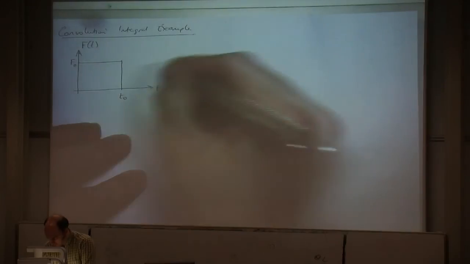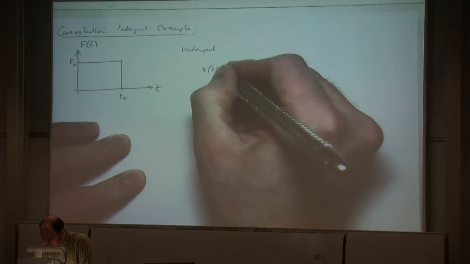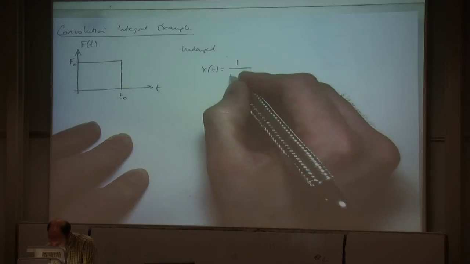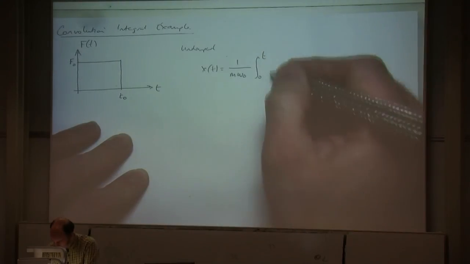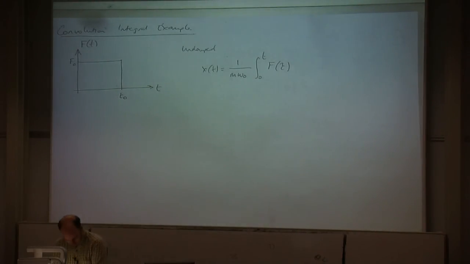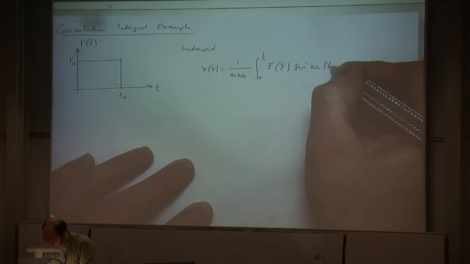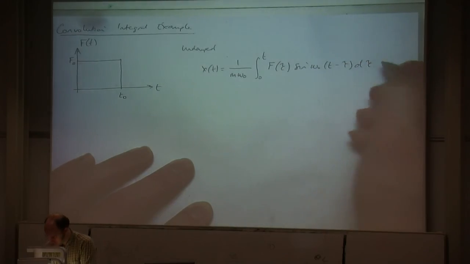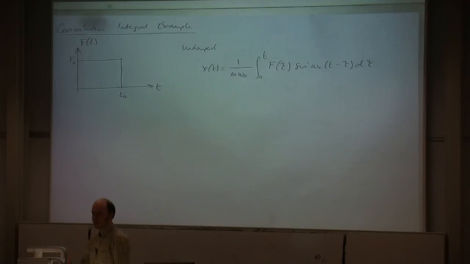Now let's assume that our equation is undamped. So the convolution integral is slightly different from the one I've derived. We lose the exponential, obviously, because there's no damping, and we end up with an oscillation, sine of omega naught (t minus tau) d tau. So that's the convolution integral that we had, but notice the exponential's gone, and instead of sine of omega d times t, we've got omega naught times t, because it's going to oscillate at the undamped frequency.